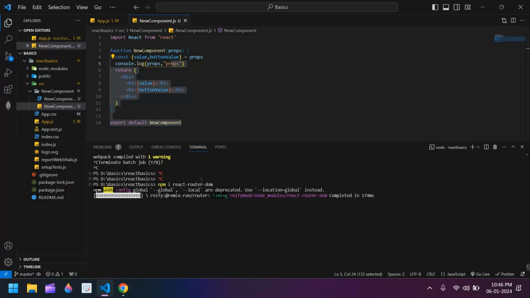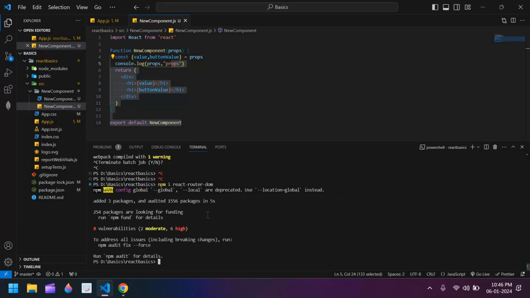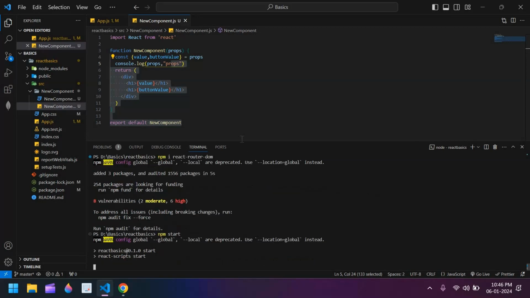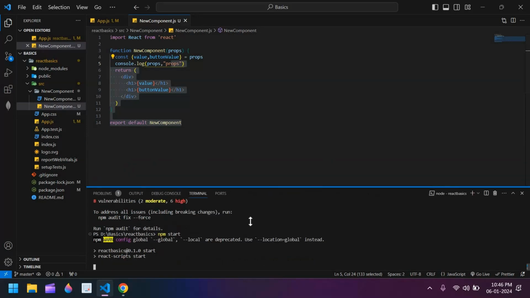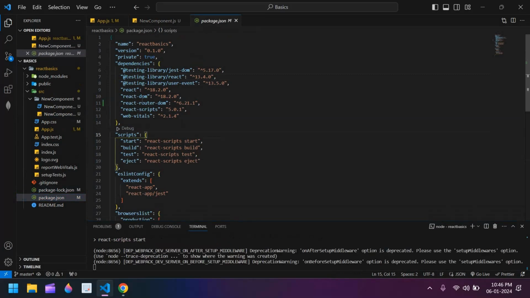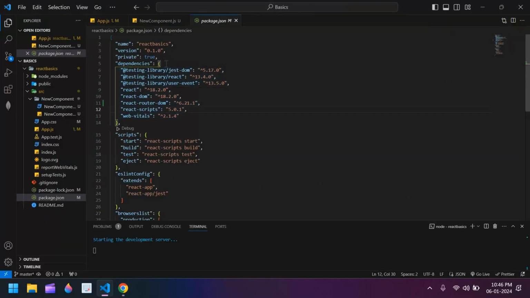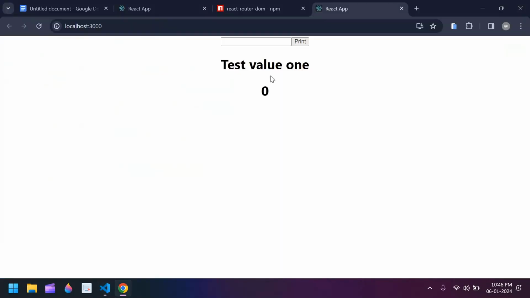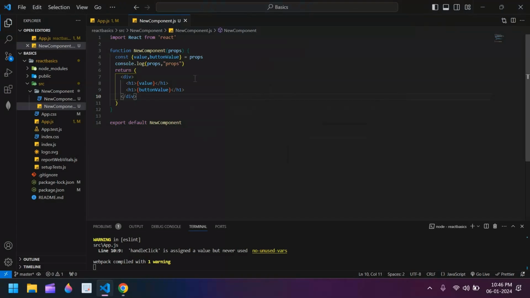The package is installing. Yeah, our package is installed. I'm going to start this project again. That package, React Router DOM, is added here. Okay, if any package is added, this will reflect in this package.json. Okay, and our project is running again.